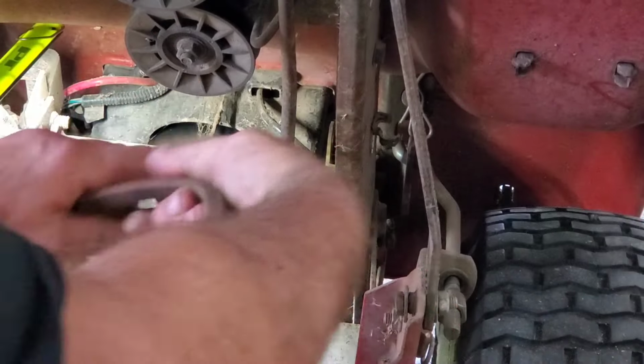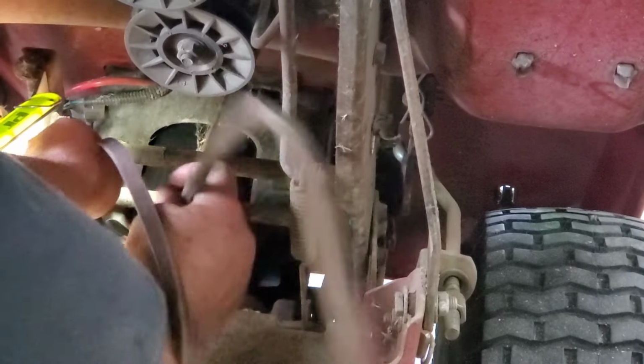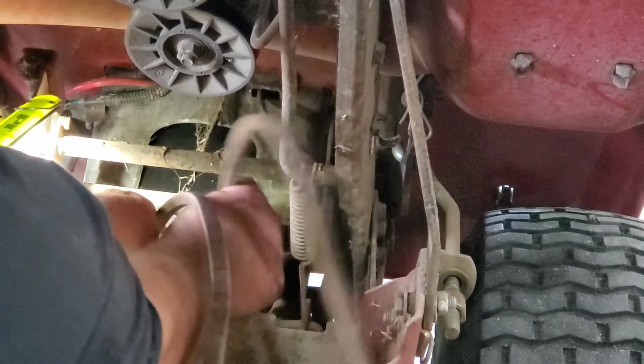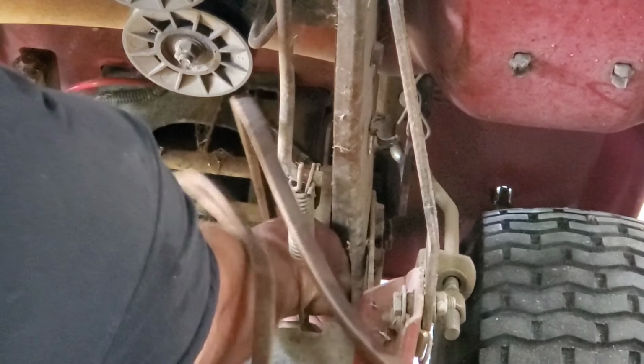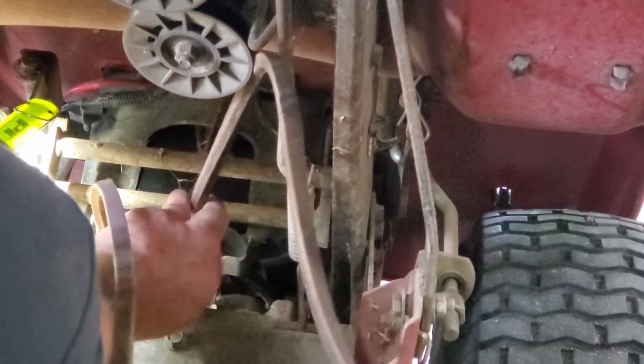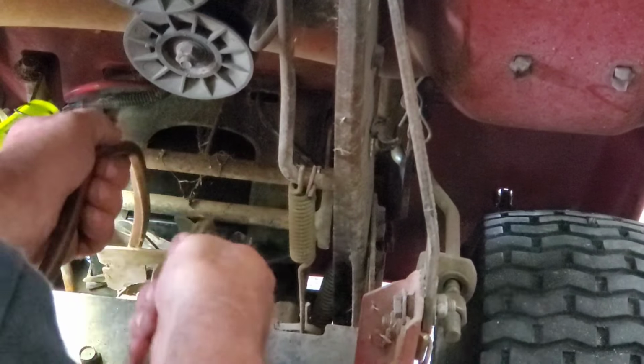Now let's get our new belt in. I am sure my shoulders are gonna block and you ain't gonna be able to see and somebody's gonna be fussing and whatnot. I'm just gonna walk this bad boy around, flip it and flop it right up in there. Make sure you get it behind those two deals right there. That's your belt keepers, okay?